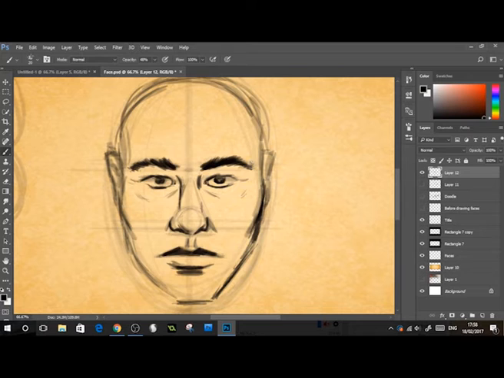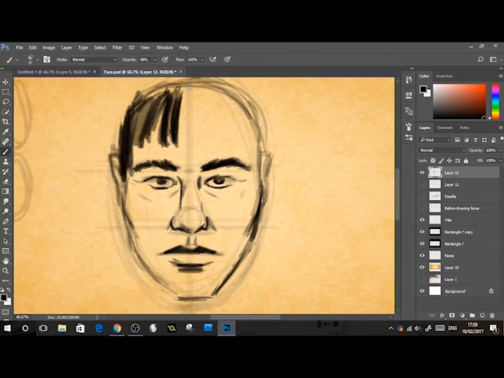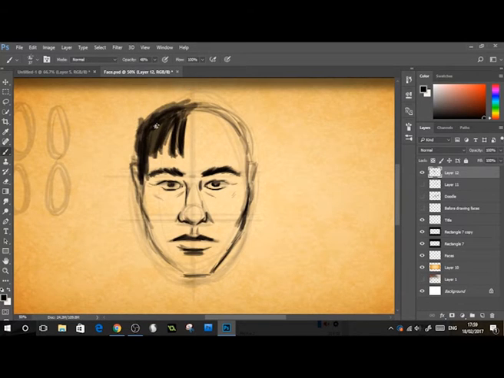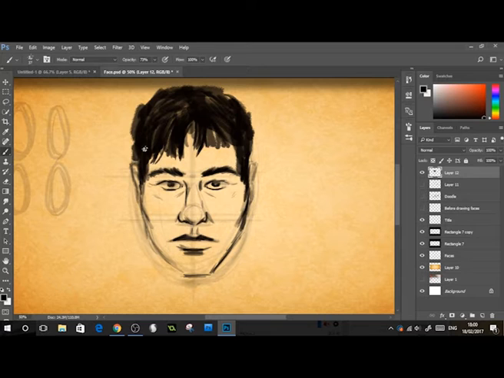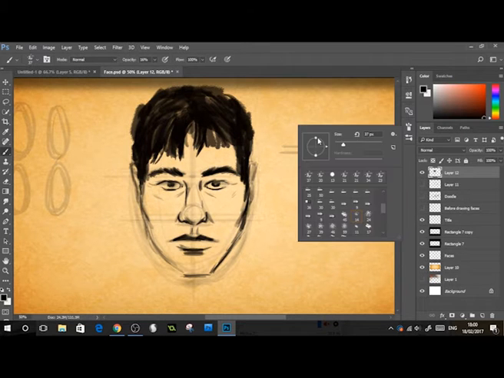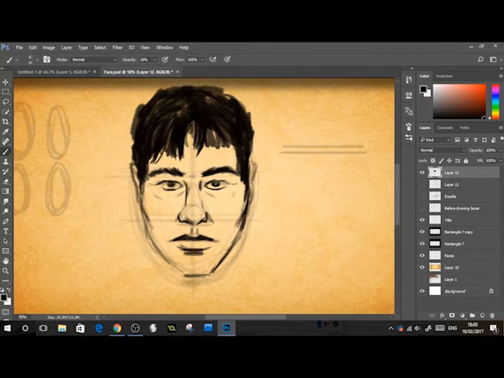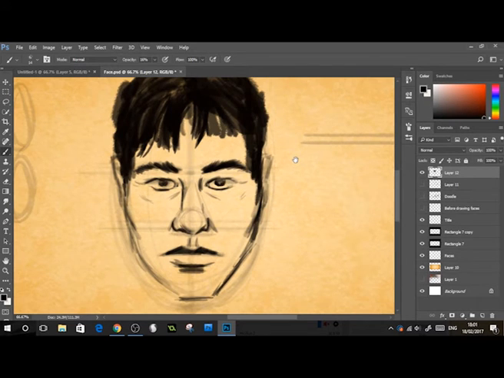One thing to remember also is that faces are not perfect, they're not symmetrical. So when you are drawing, as long as you've got the basic structure, the eyes don't want to be the same. The nose doesn't want to be perfect, neither does the mouth. Everything's off center. There are experiments that are done sometimes with artists where they draw one side of the face and then mirror it on the other, and it always looks a little bit odd. So everything needs to look slightly out of balance.